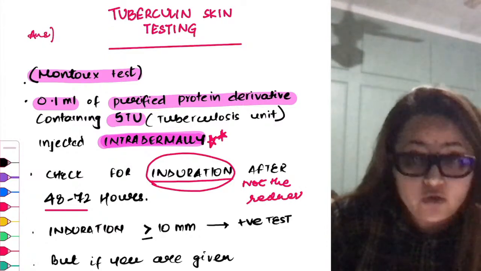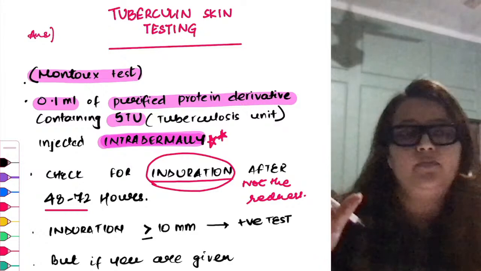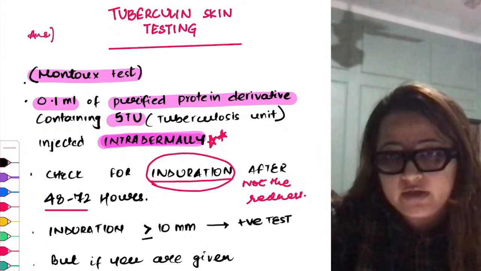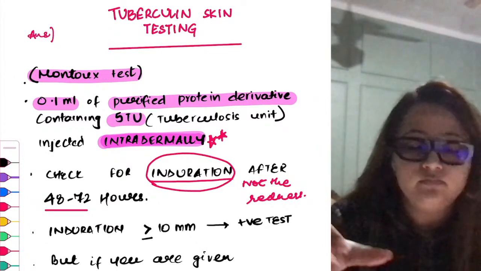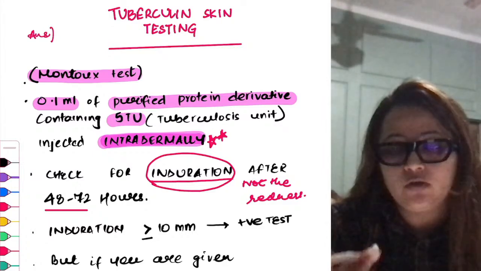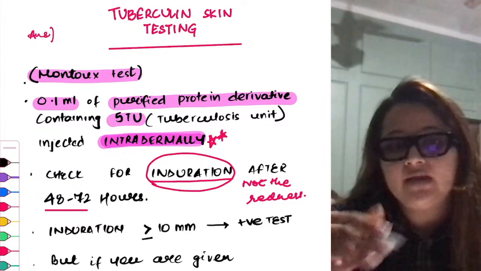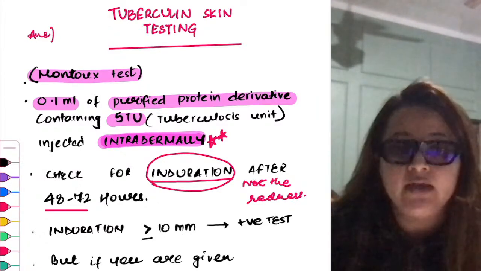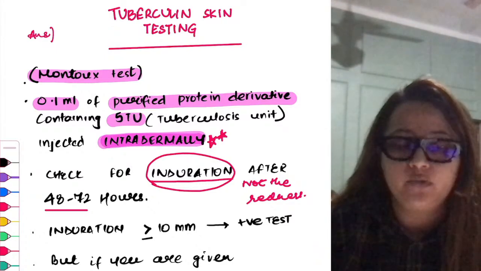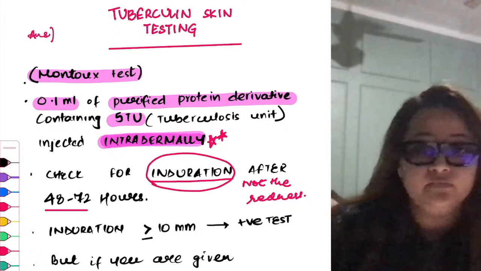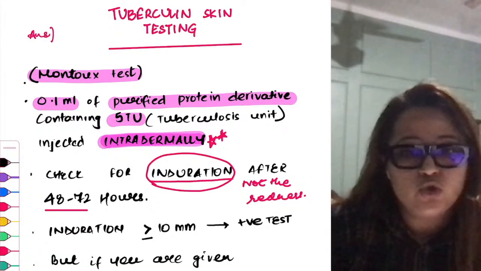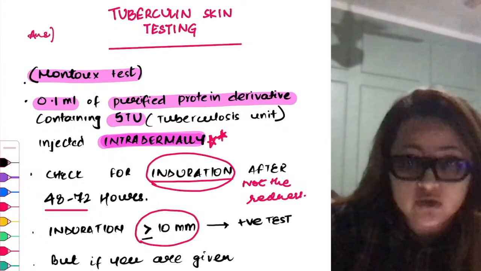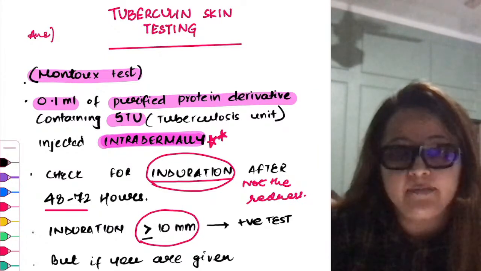All right. Then you wanna talk about the condition. Supposing you have called the patient after 48 to 72 hours. Now, how much induration should be there in order to call that patient positive for the tuberculin testing or positive for the Montu testing? Now, in US, the guidelines are quite different. In US, we say that in a normal healthy individual, if the induration is more than or equal to 15 mm, then that is a positive Montu test or a positive tuberculin skin test. But in India, where we already have a huge load of Mycobacterium tuberculosis infection, here an induration of more than or equal to 10 mm is considered a positive test.